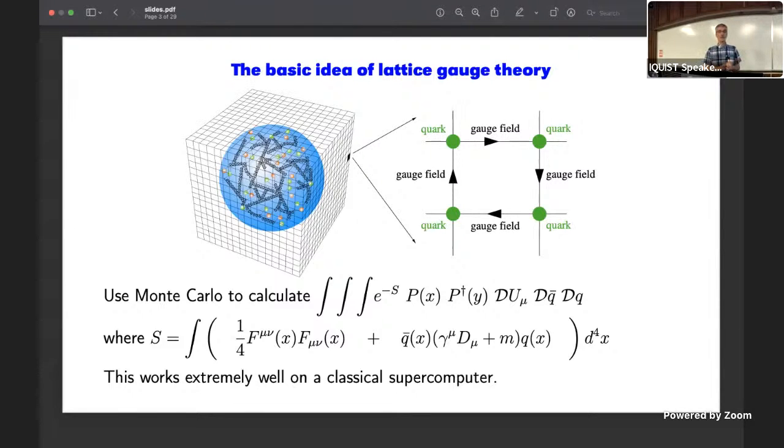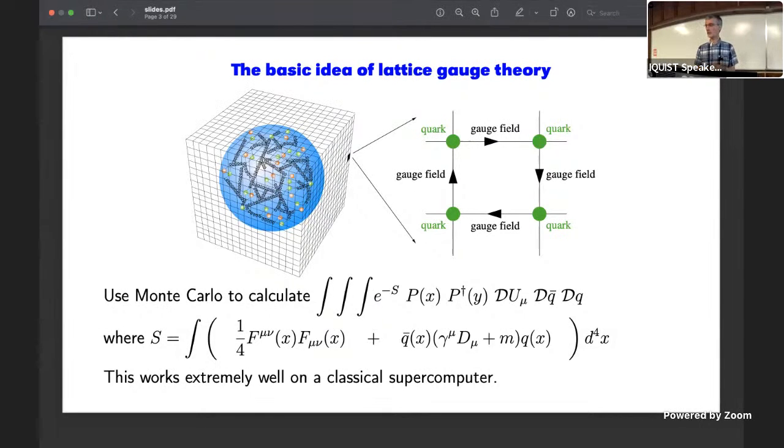The picture on the left shows in blue something that represents the proton. You can see the many quarks and antiquarks and gauge fields inside the proton. And if you wanted to do a numerical study of just one proton sitting there, maybe you would build a giant lattice or a grid, and it would be big enough that it contains the entire proton and some of the environment around the proton. And it would be finely spaced enough that you have many, many sampling sites inside the proton where you could see what all the quark fields and gluon fields or gauge fields are doing, because this is going to be a quantum field theory calculation.